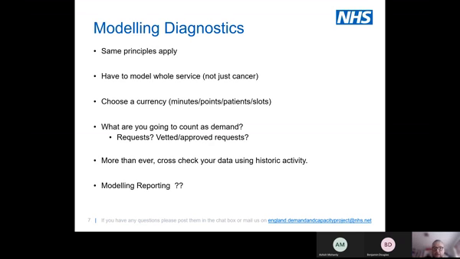Reporting as well. So it's worth considering doing a separate model for reporting, or incorporating reporting time within the times allotted at the beginning if you're going to use time as your currency. But don't forget about the reporting, because you might model the machine, you might model the room, and you might find you're okay there. But actually, if you've looked at doing a pathway analyzer and your turnaround time from request to report is slow and it's the reporting part, then you need to make sure you've got enough capacity within the reporting section. So it's really key to make sure that that's incorporated as well.